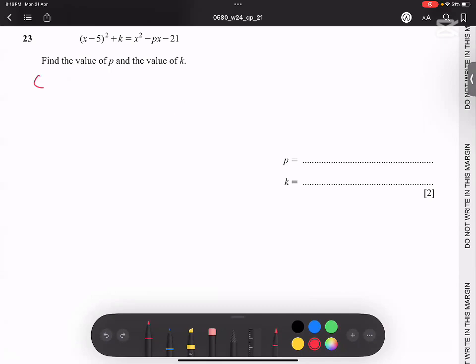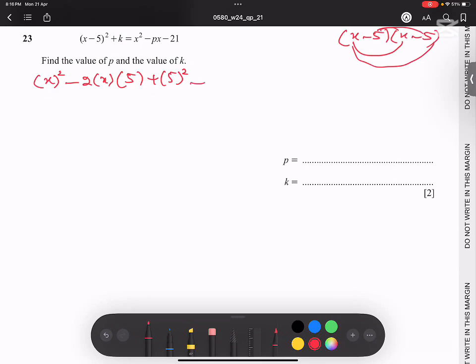So I'm using a squaring identity. First term squared, negative 2 times 2, first term x, second term 5, plus 5 squared. If you're not confident with this method, you can do one thing, write it 2 times and multiply. And you know how to multiply, not a hard job. Okay, so I'm getting it, and plus k is still available. On the right-hand side, I got this, and I think you understand, students, up till now. So here I got x squared, 2 into 5, 10 into x, 10x, and plus 25, I got it here.